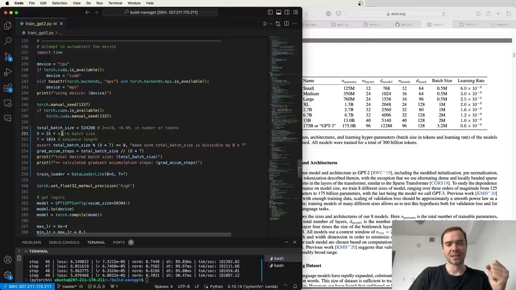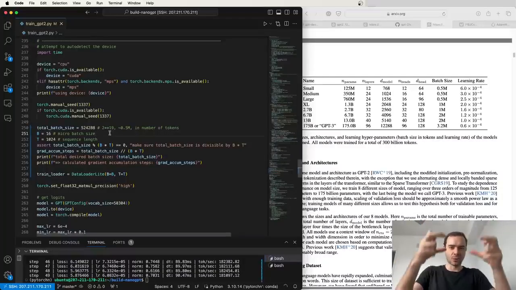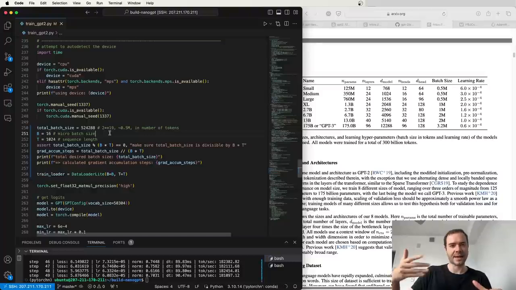Now, our micro batch size, as we call it now, is 16. So we still have B by T indices that go into the transformer and do forward, backward, but we're not going to do an update, right? We're going to do many forward, backwards, and those gradients are all going to plus equals on the parameter gradients. They're all going to add up.